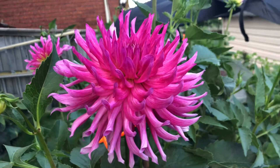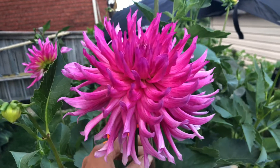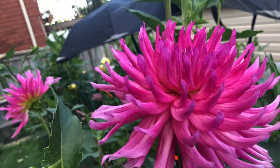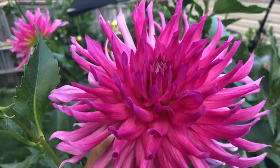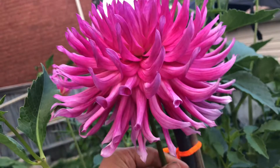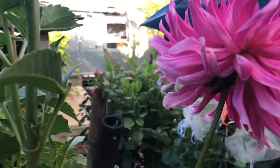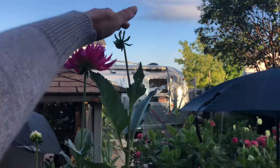Just checking out the seedling patch here at my house. I have this one coming out — looks like a turned incurved cactus, I think that form is called. That is off of Rycroft Pixie. Still got some center left, a little gappy. I don't really know how to assess this form; it still needs to come back a little bit. It's quite a tall plant.